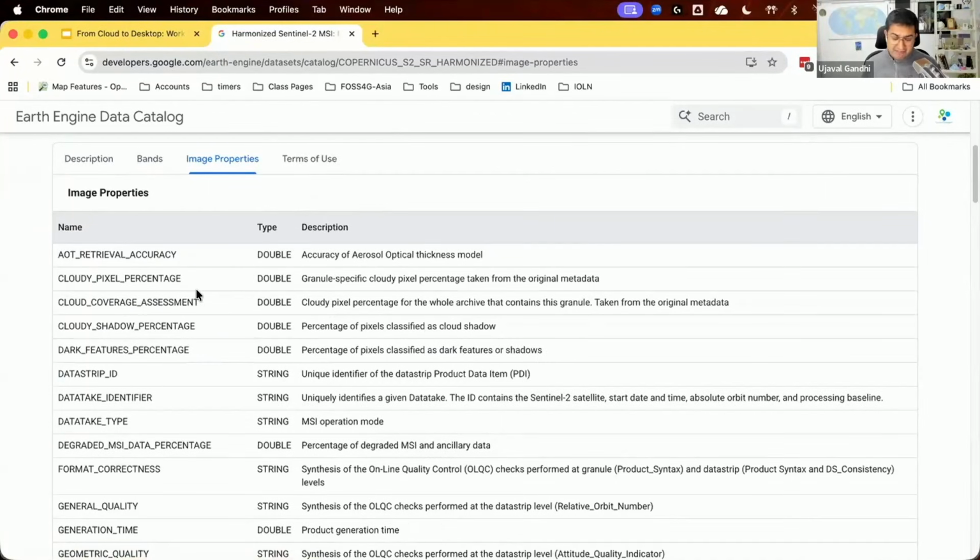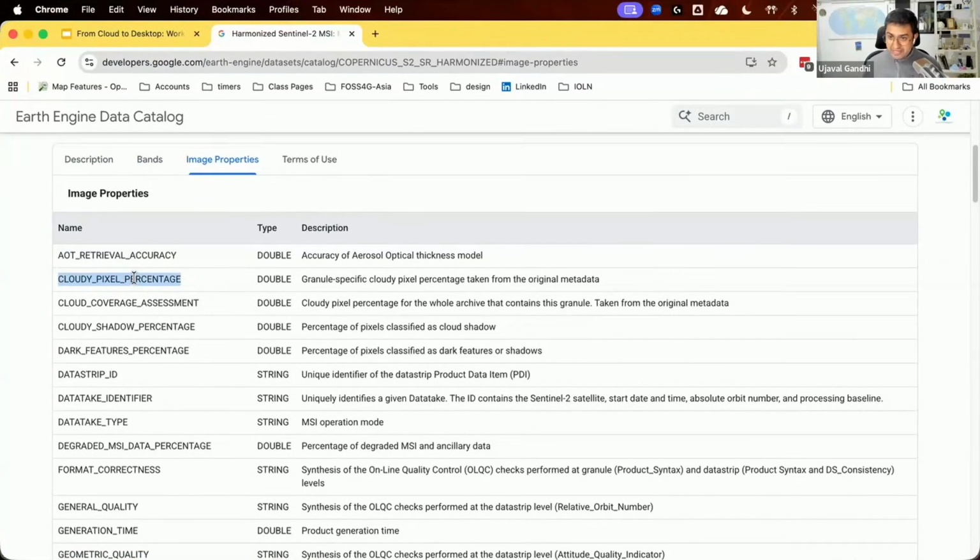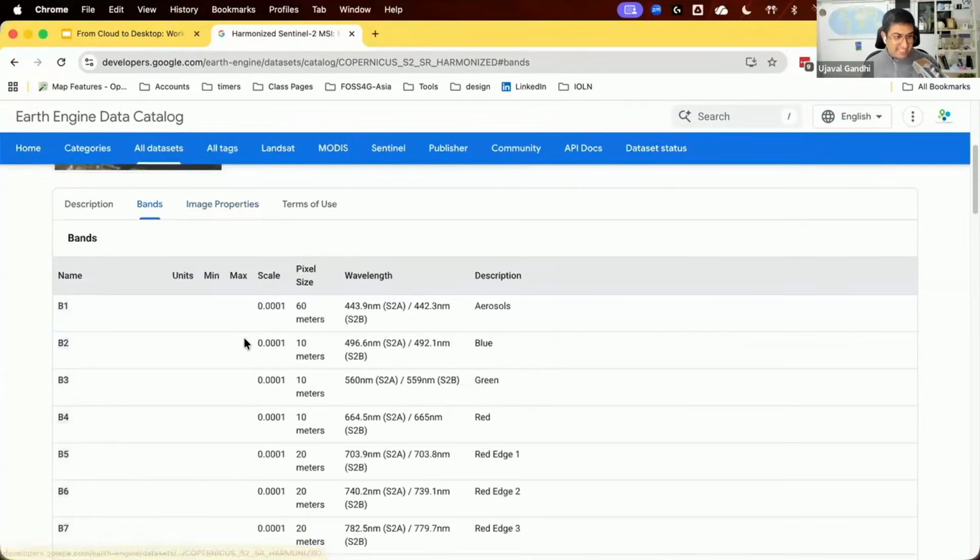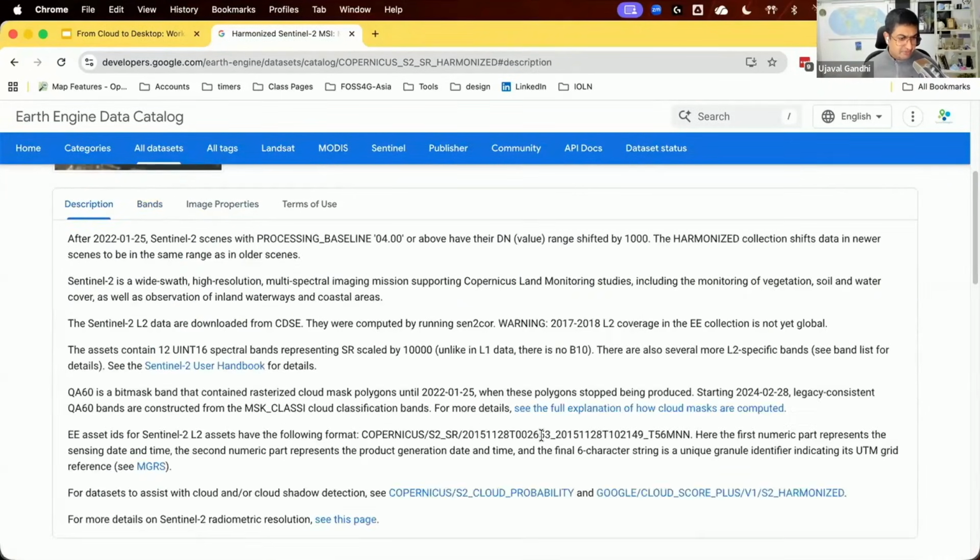So you can say, I have one image, what's the cloud percentage? And that is available in this property. Right, so all the metadata is described here, all the bands are available here, the resolution is described here. In Earth Engine, when you are looking for resolution, it's always in meters. So even if your data set might originally have been in lat long, you still always use the resolution in meters. So just remember to check this page to see the resolution.